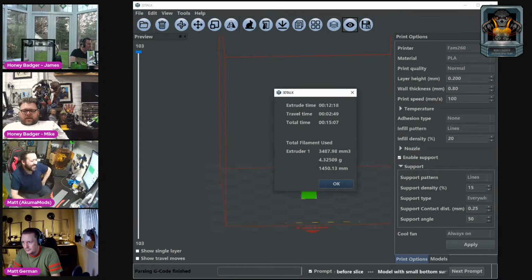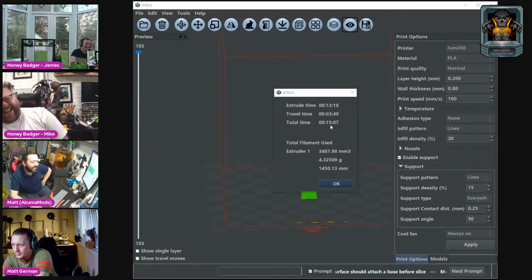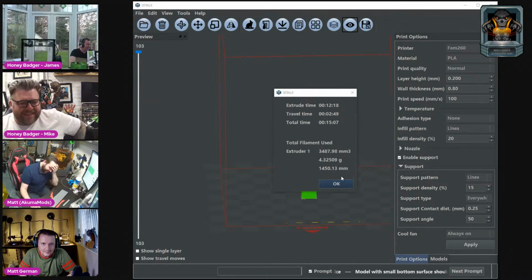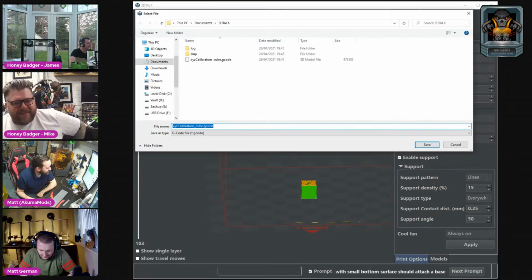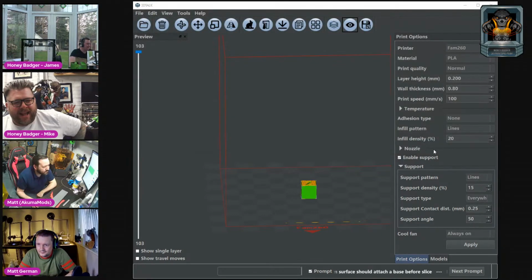The total time is 15 minutes. Oh, it splits it between the extrude time and the travel time. What a completely useless piece of information. Is that anything anyone's ever asked? It just wants to show you how much time you're wasting. Well, okay, cool. Right, well, that's that bit of information then. And then save to disk. Here we go. So we'll save that to the USB drive. Saved. I mean, it sliced it quickly and everything.